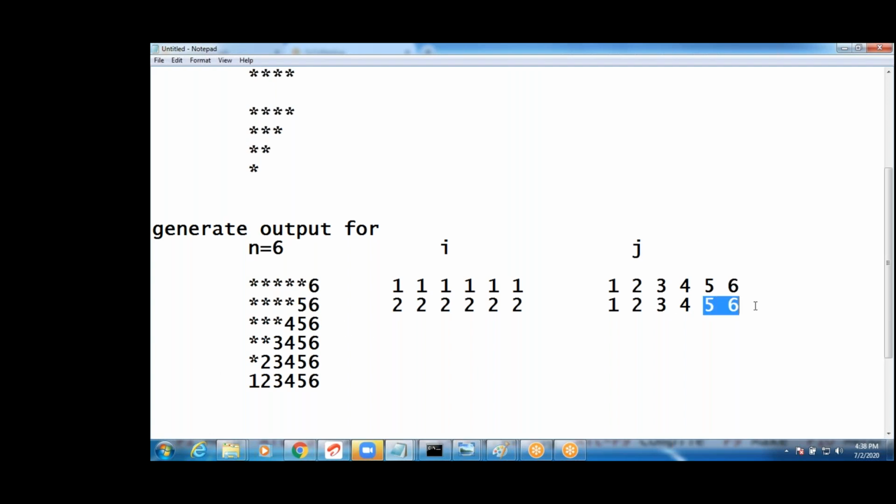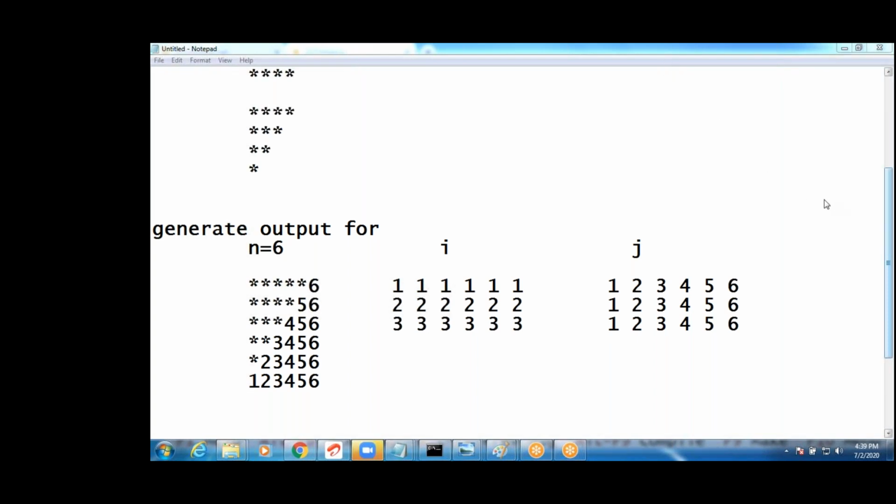In these two locations, we have to print a number, the J value. Again, when it comes to 3, it is 3, 3, 3, right? This is the I value. Now, this is 1, 2, 3, 4, 5, 6. For example, if I add I plus J, what is I plus J, guys? See this.